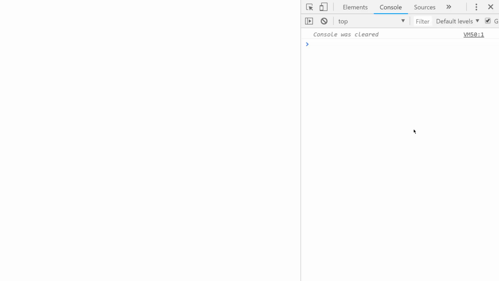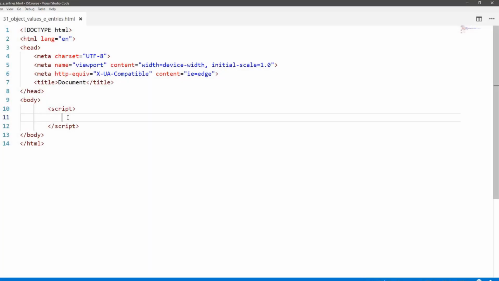Now it's time to learn 2 new features that came in ES8: object values and object entries. Let's go. Object values and object entries, in this case, are 2 features, right? And these features show for us values of an object, values and properties of an object in an array format, right? So let's see a practical example of these 2 features now, right? So let's get started. Right.